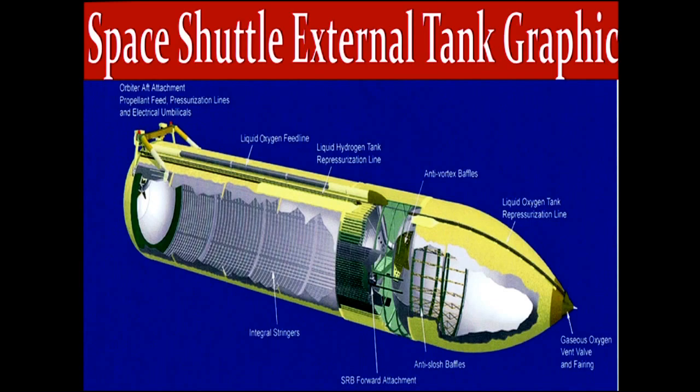So basically, this was a throwaway tank. As you know, we threw the tank away every time. It saw what we call combined environments: heat, stress, and if people stop and think about it, there were 2 solid rocket boosters side by side on either side of the tank, and they weren't timed exactly right. One booster might have gone sooner than the other, but very undetectable to the eye.